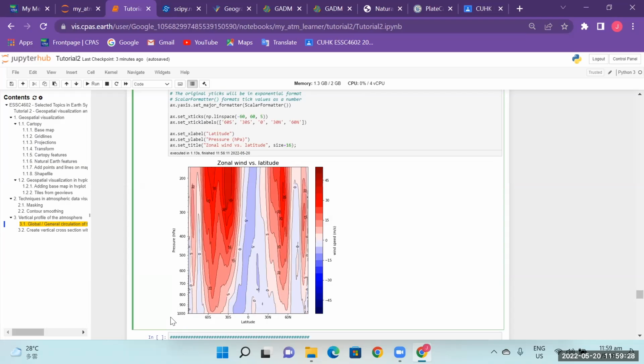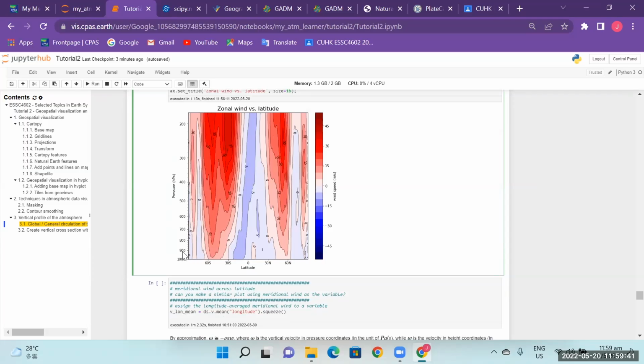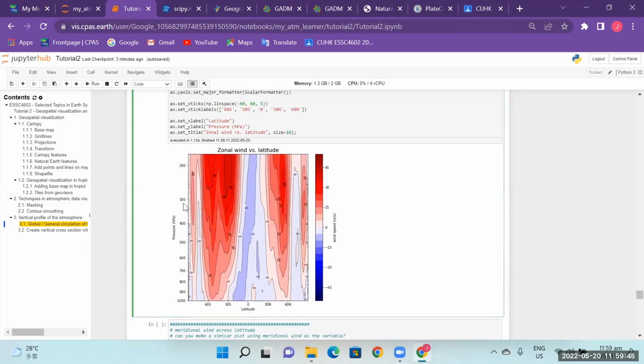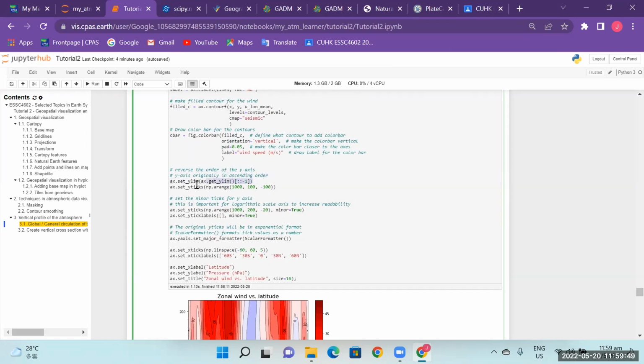It has the largest values at the bottom, and the lowest value at the top. So I need to manually reverse the order of the y-axis so that it has 1000 at the bottom and 200 at the top of the plot. So this is the code to reverse the order of y-axis.